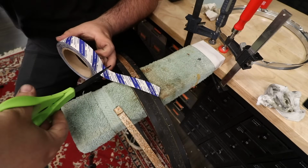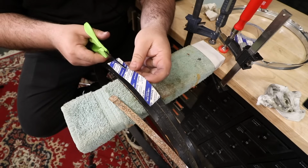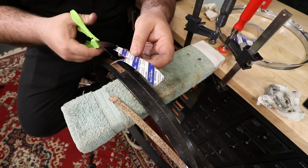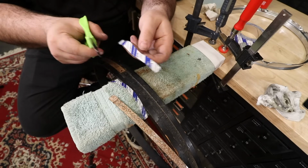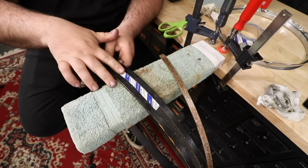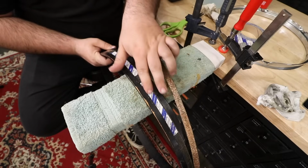This tape is made for cabinet veneers and edge banding and that kind of stuff, but I found that this is probably the best stuff, the thinnest stuff, and the most sticky stuff when it comes to drum wraps that have come undone or inlays like this. It also works a lot better than the double-sided carpet tape, which a lot of people like to use for wraps, so I would definitely recommend this stuff.